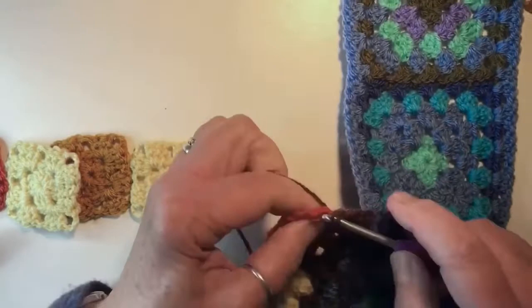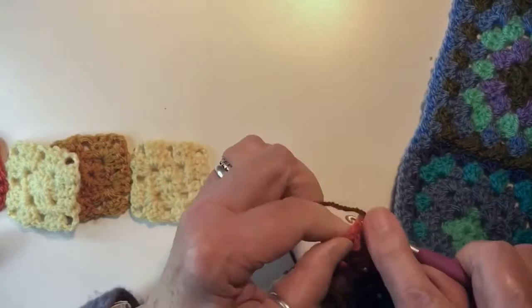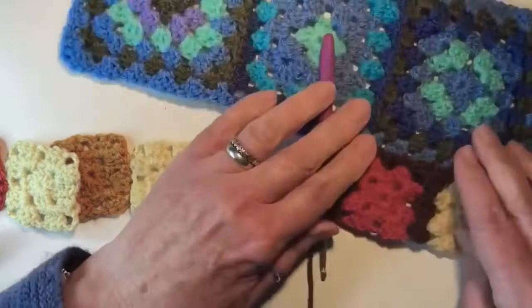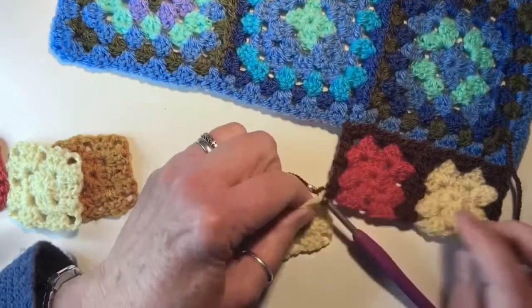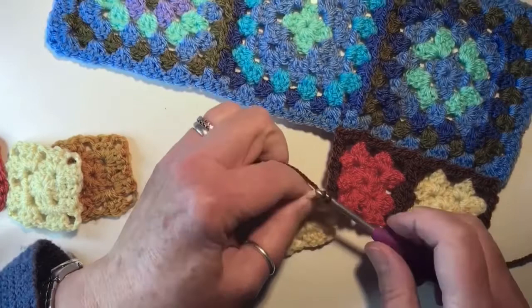And down to the bottom, we put in 3 double crochets into the bottom corner. And there you can see we've got 2 squares attached. And of course, the beauty of continuous join as you go is that you've got one end when you start, and when you finally finish, you've got another end. And that's the only 2 you have to sew in. So that's the beauty of it.